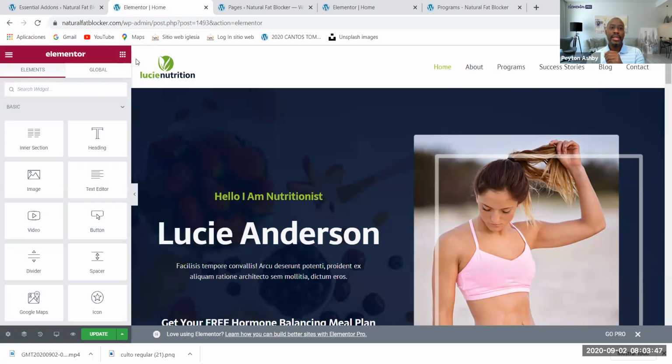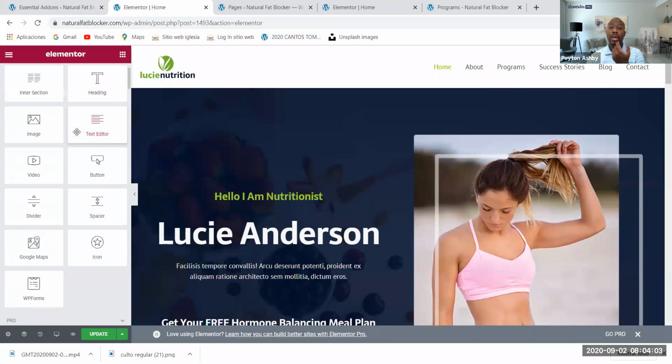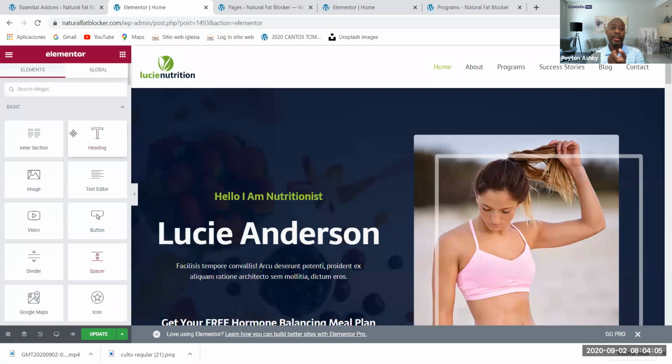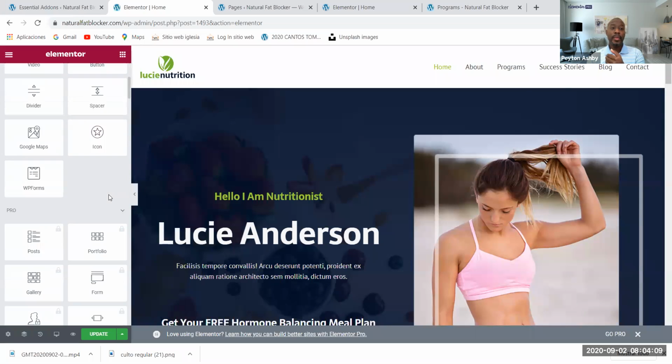You just touch the elements box and you will see your elements here. You will see basic. Even if you're not using the basic version, you will always see basic elements, and there are a lot of basic elements, in this case, 10 basic elements, and there are other free elements too.